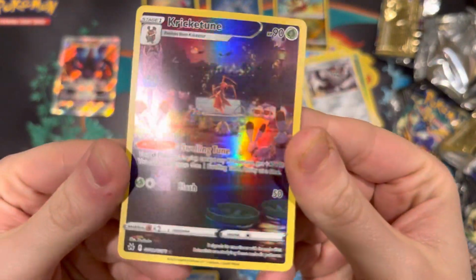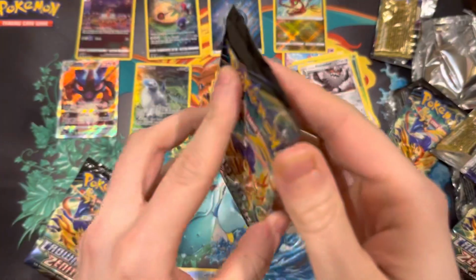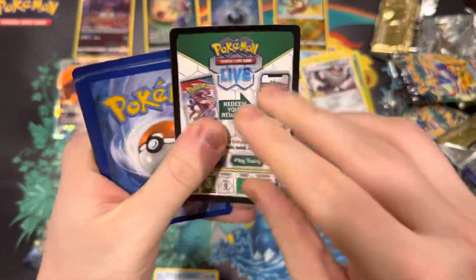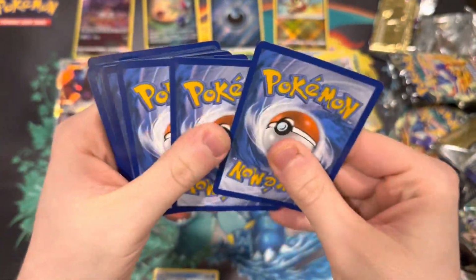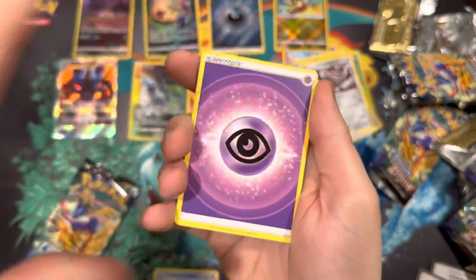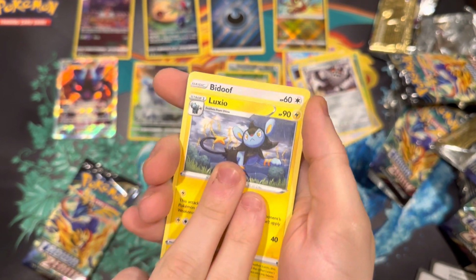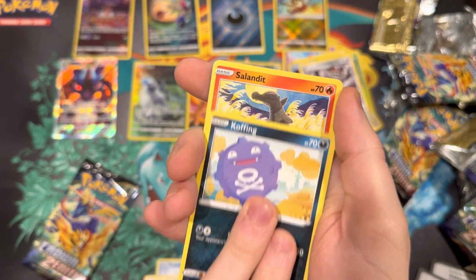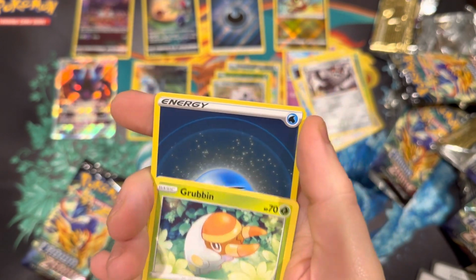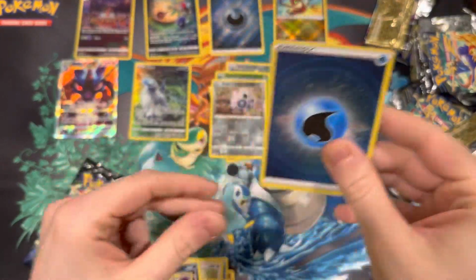So another Galarian collection box. Still waiting for something that's better than a standard Galarian collection box, you know, like a V-Max, even from the base of the set. Psychic Energy, Ultra Ball, Crushing Hammer, Luxio, Bidoof, Koffing, Salandit, Purloin, Grubbin, a Reverse Energy, and another Snorlax.